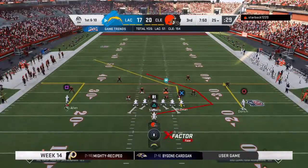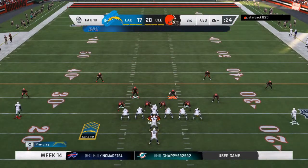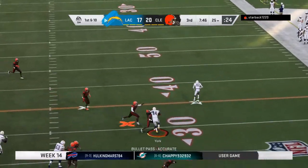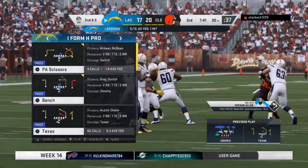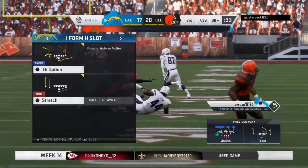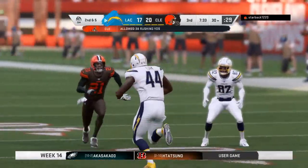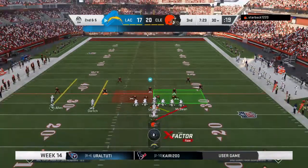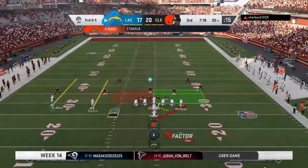The Charger drive about to get going. They're down here, but very much in this game. What's the tonality of a coach's talk when a game is within striking distance like this at intermission? Typically, what they're doing is emphasizing the things that went well in the first half and wanting more of that. Sure, you've got to go over some of the errors and clean up some things because there's a reason you're down. But overall, I think they want to stay positive, stay up with this team. We're just starting the second half, and we've got the football. Let's go ahead and punch it in, and then we'll take it from there. See how that recipe works. Ball on the 30. They'll come up with a 2nd and 5.